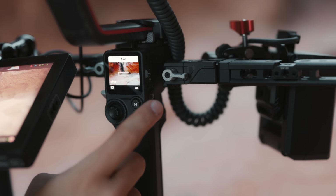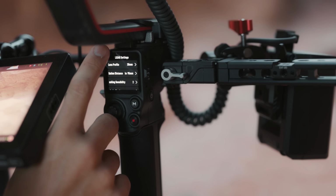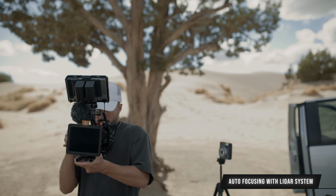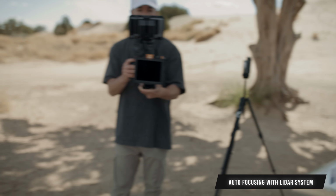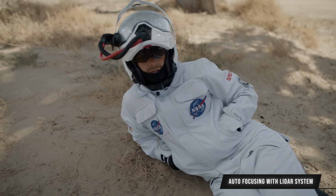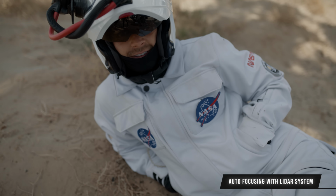Now, I already reviewed this LiDAR system in my Ronin 4D review, and this is basically the same technology, and I do think this is going to be an excellent technology. Currently, however, it's just good technology. I do think it works well in static scenarios like this, but if the subject is too far away or there's other subjects in the foreground, it will hunt for the focus and make the shot unusable. So I don't yet find it fully reliable, but then again, I don't find most autofocus systems fully reliable. So you just have to understand the limitations, and if the shot you're doing has foreground objects and your subject is easy to track, then it will be an awesome feature to have in your arsenal.